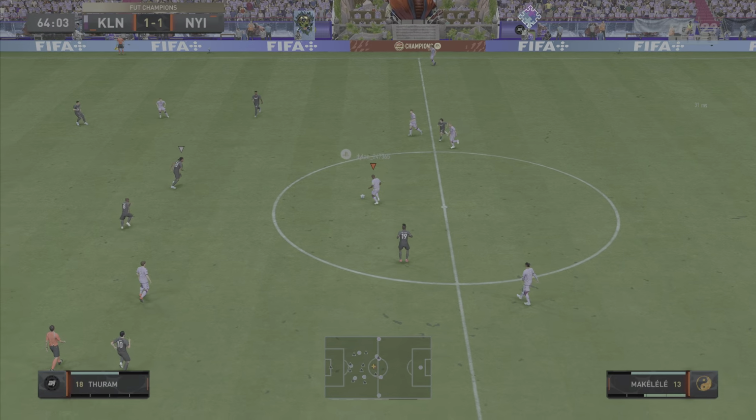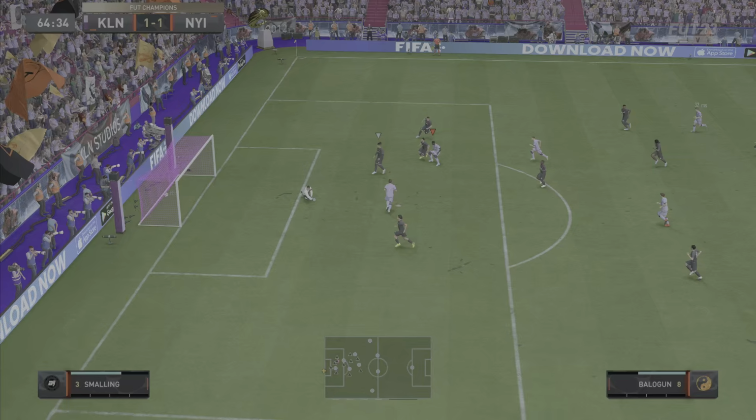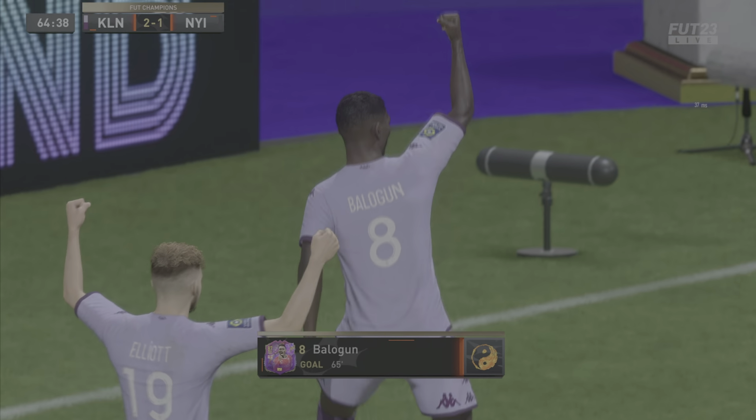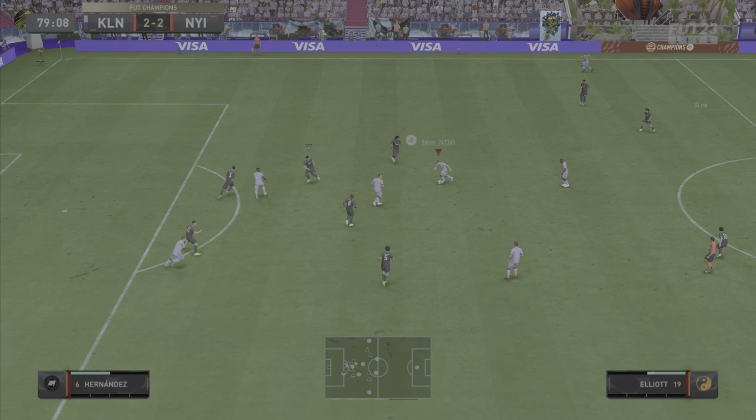Now moving on to the next clip, Harvey Elliott gets that pass from Makelele, slips it in behind, brilliant reverse pass, and another brilliant finish. That's not easy. Not easy at all. He takes the touch, he's pretty much standing still, and he still is able to swing his body around that and find the back of the net.